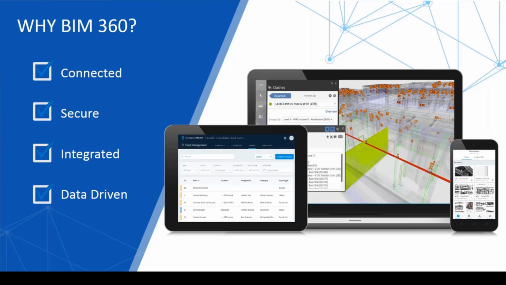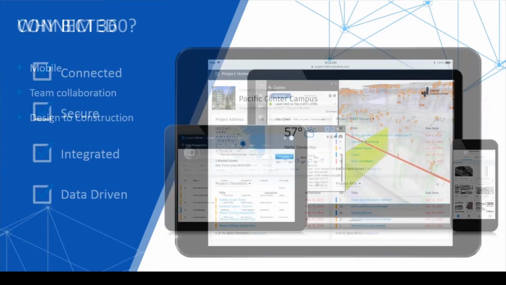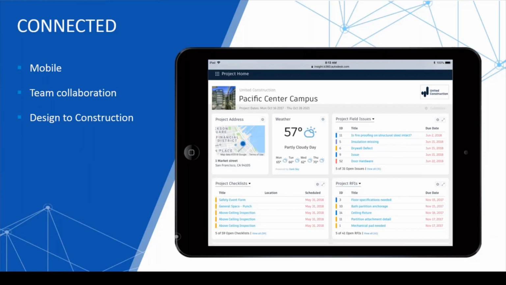It's quite integrated, and it is data driven as well, so you're able to track issues, you're able to read design information as well, and you're able to manage it all in a digital environment hosted within your web browser. And as I said, everything is connected through mobile. You're able to do team collaboration as well, and this team collaboration would be more using BIM 360 Design, but it does use BIM 360 Docs as its basis of the file storage, and it can work from design to construction stage.